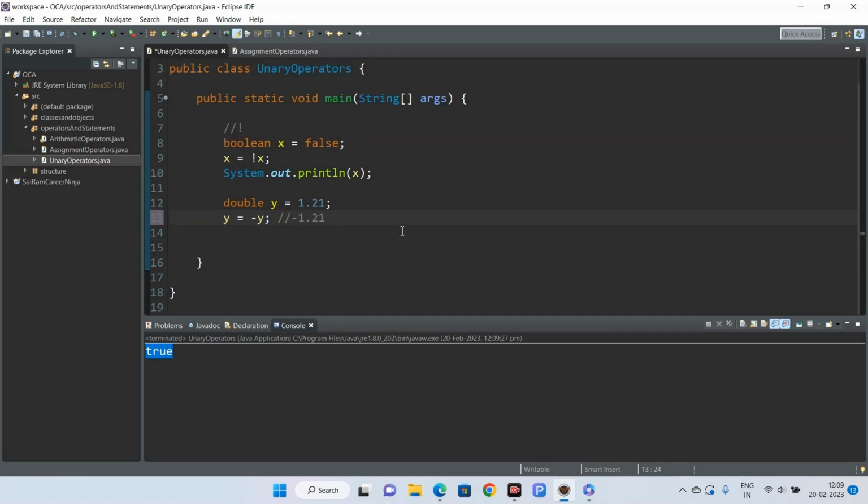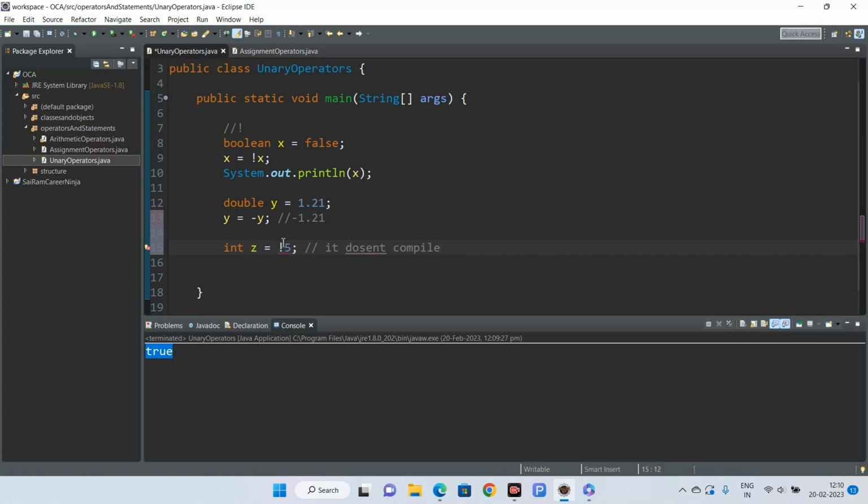Now sometimes the exam may try to trick you by doing this kind of stuff. For example, it will say int z equals not 5. The thing is, it doesn't compile, because you can only use this not operator with the boolean data type.